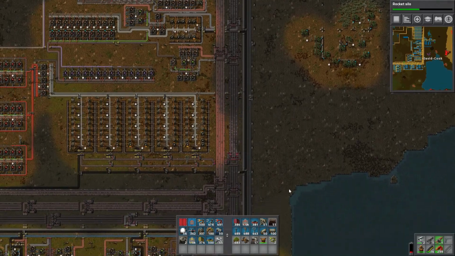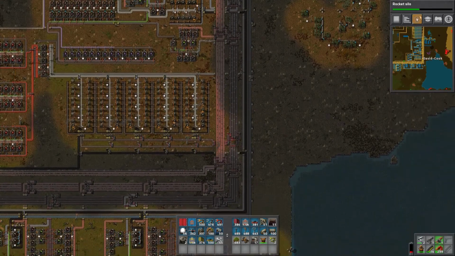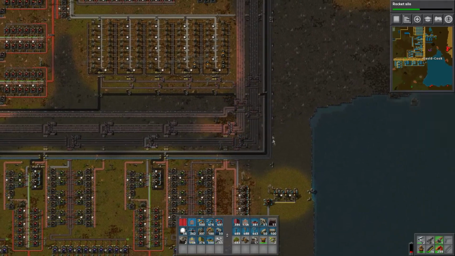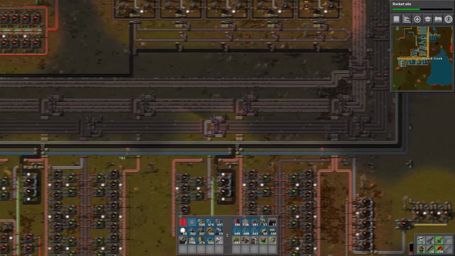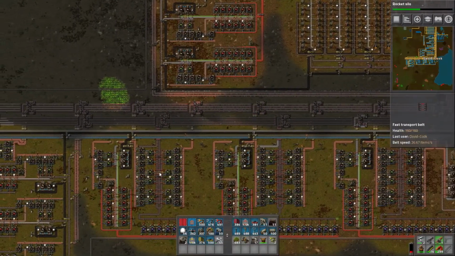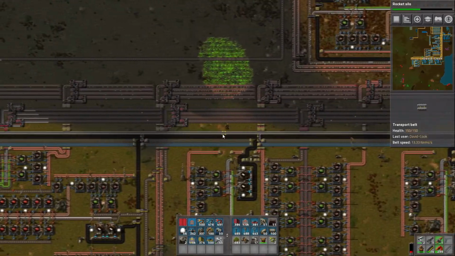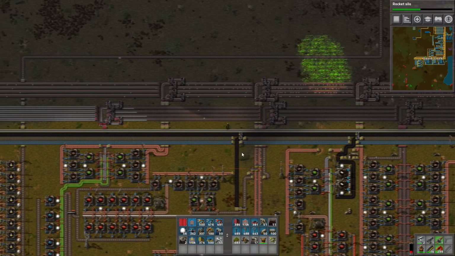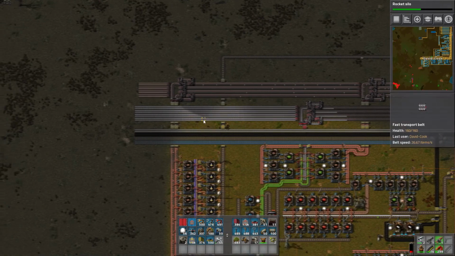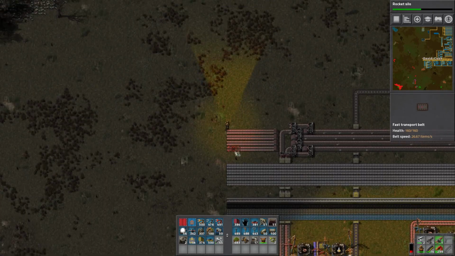So what I might do actually is disable auto research now. So as soon as this rocket silo is done, everything should grind to a halt up here, because I want as much iron as possible coming through to get this rocket launched so we can finish the game. That's my only goal in this playthrough, is just launch a rocket. Not going for a mega factory, not going for stupid research goals. I got lots of ideas for future layouts and stuff, but we'll see how we go. Yeah, that bugs me. Why didn't I? Oh, that's heaps better.